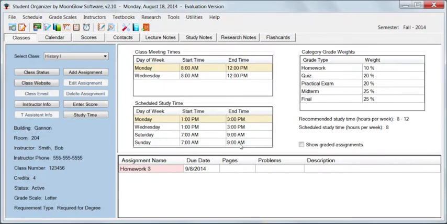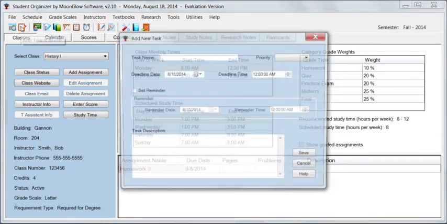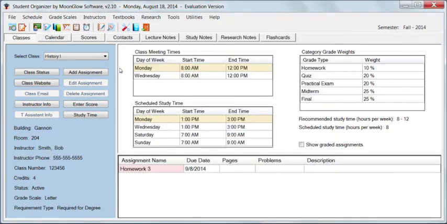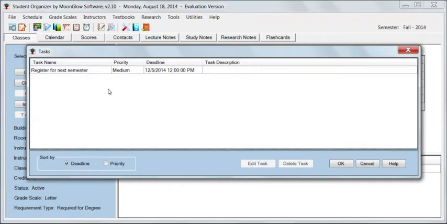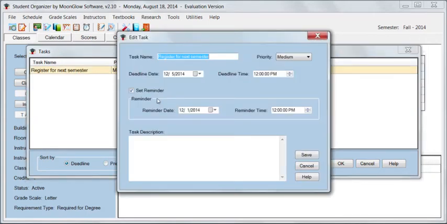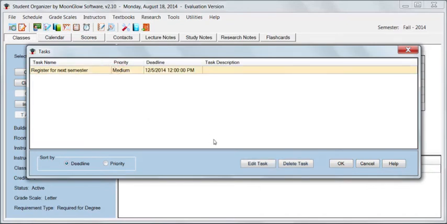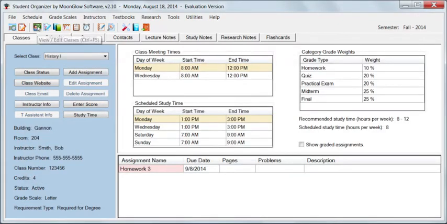And the same thing for tasks. Down here is where we entered a task. And right here, we can see all of our tasks. You can sort them by deadline or priority. It works the same way. You can double click to edit it, or edit from here, or delete it. So that's mainly what these are for. It's just a way of viewing things all together in one place.